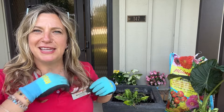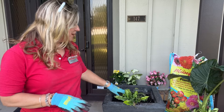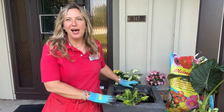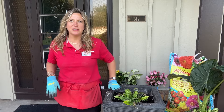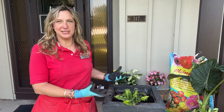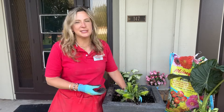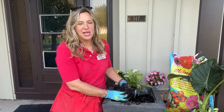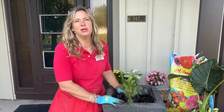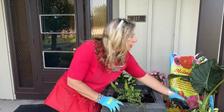Look at me, I'm wearing my name tag still, right in my own yard! But this is kind of my pride and joy. It's a small container, but it's tall — about waist height — so it has a lot of presence, and I have to make sure I'm balancing this container properly. I do want to continue to use this fern, and that's a great thing about changing out your containers — a lot of times you can save one of the plants. I'll probably put it somewhere else in this container, so I just want to make sure it's loose and ready to go.